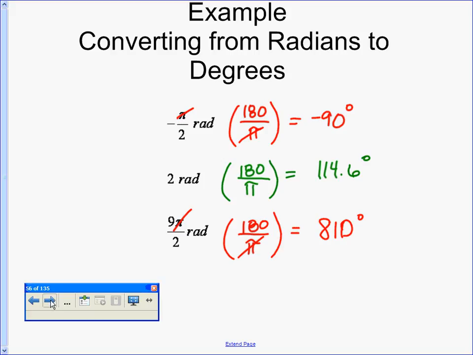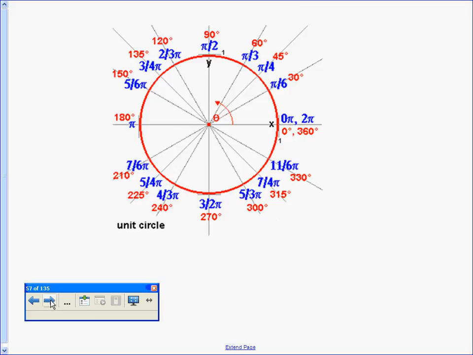So that brings us to the unit circle. Since we know how to convert between radians and degrees, we could actually go around the unit circle and look at each degree measure. So this is 0. If you start out at 0 degrees, 30 degrees, 45, 60, 90, 120, 135, 150, 180, all the way back around to 315, 330, and then 360 degrees. And of course, this can continue past 360 if your rotations occur more than one rotation. And then also negative if we move clockwise rather than counterclockwise.